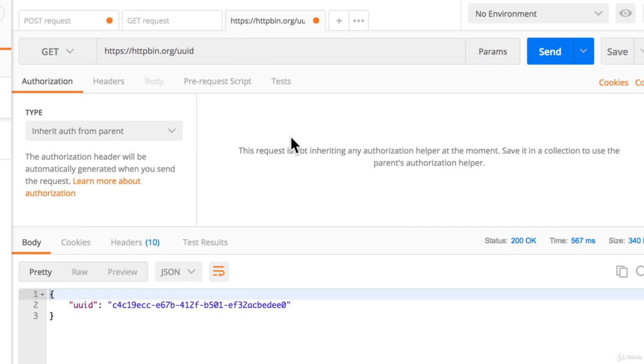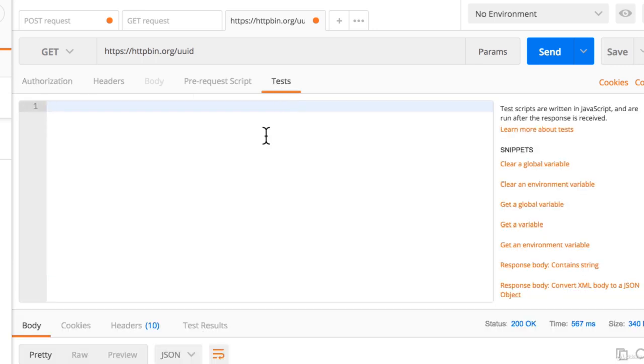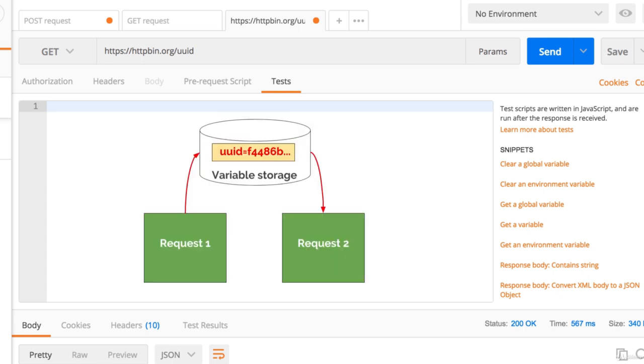And in order to work with variables, we need to dive a bit into code. And for that, we're going to click this Tests tab, which usually allows us to write tests, but it will allow us to write a piece of code. And the way you want to do it is, after this request has been submitted, this test part will be executed. And we want to extract this information from the response body, save it to a variable, and when we submit the next request, read that variable and send the request to the different endpoint. So let me show you what I mean.